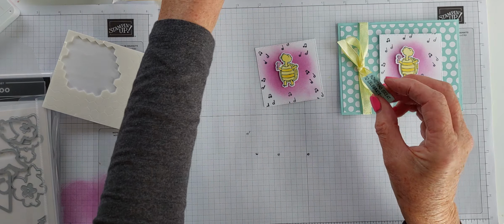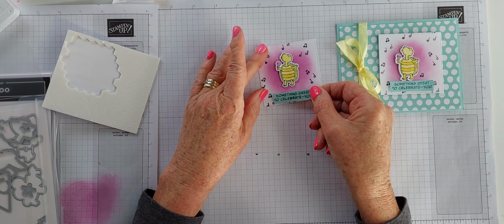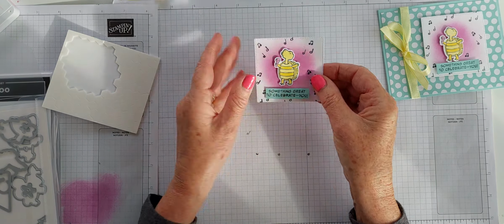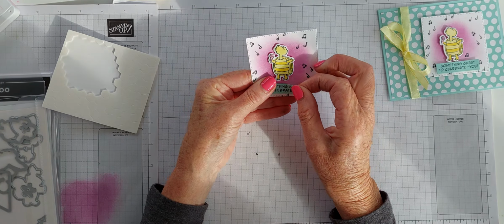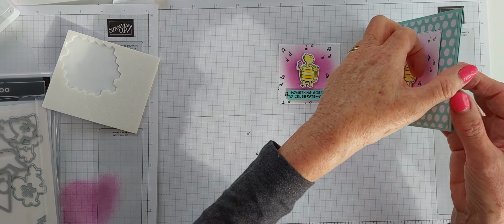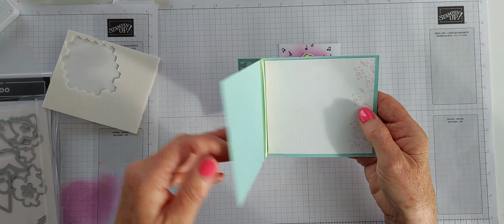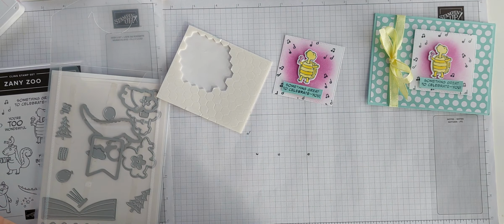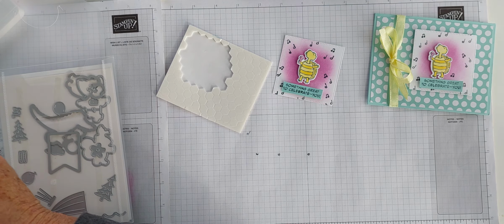It's something great to celebrate you. Right, pop that there. That is not straight. That is now. I've also got some stamping on the inside, so let's go ahead and do that now, and then I will tell you. Actually, let's put the card together first and we'll do that last little bit of stamping.